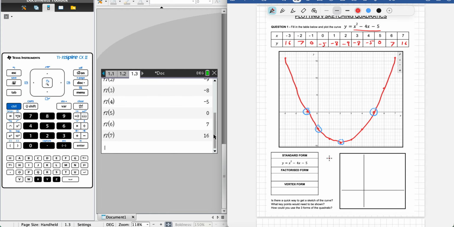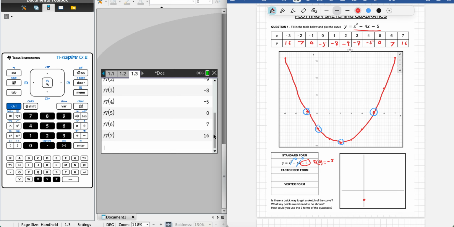To do this, first thing I can do is find my y-axis intercept, because when I have my quadratic in standard form, my y-axis intercept is what my output is when x is 0. So I'm asked to find what is f of 0. Well, when x is 0, in standard form, this x squared term is going to become 0. This 4x will become 0 because that's 0 squared minus 4 times 0, which is just 0. So that's going to give me an output of -5, which is what we saw on my graph. So I can come down here and roughly plot the point (0, -5).